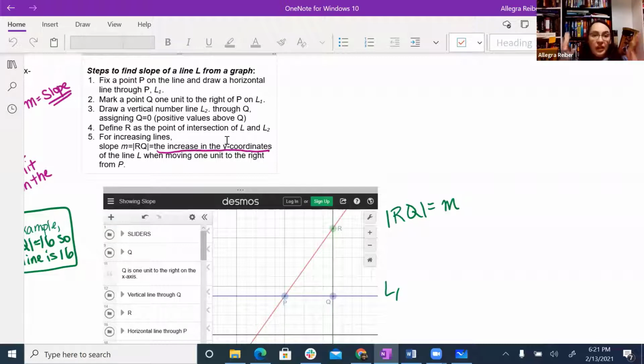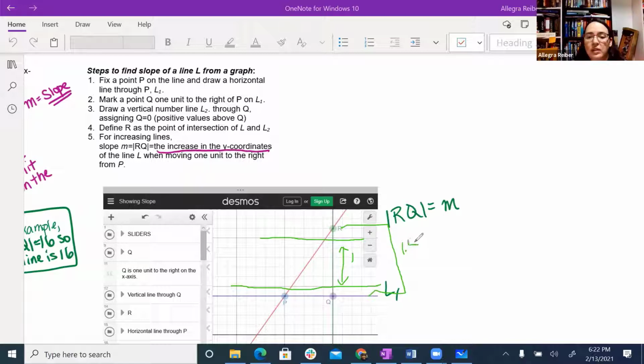To calculate it, if I have a nice grid that I can read off the graph, this is not a difficult thing to do at all. I can just count the little boxes. Now you want to see here, this is a major grid line. This is another major grid line. So this distance was 1. And it looks like the subdistances are measuring 2/10 each because we have 1, 2, 3, 4, 5 of them in between. So the distance from Q to R based on that measurement in this example is 1 4/10.